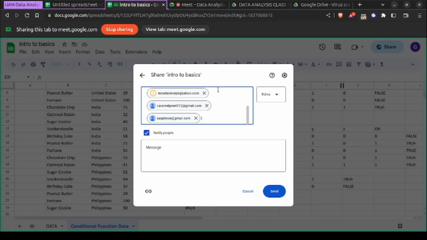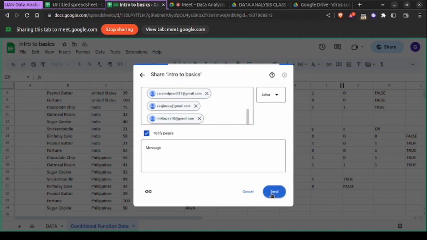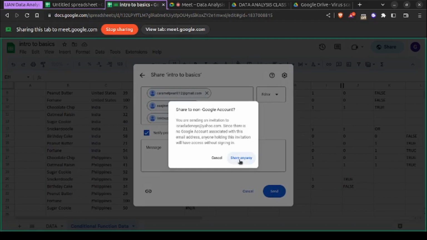This is to notify the person's email I'm adding, and currently the editor. So I'm going to send this. Okay, they are non-Google accounts. Since this is a non-Google account, share anyway.